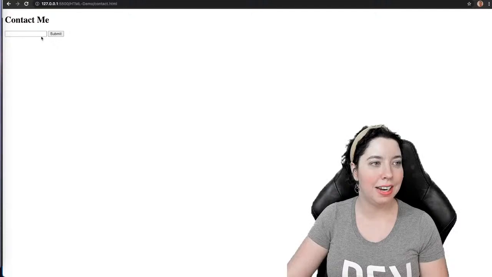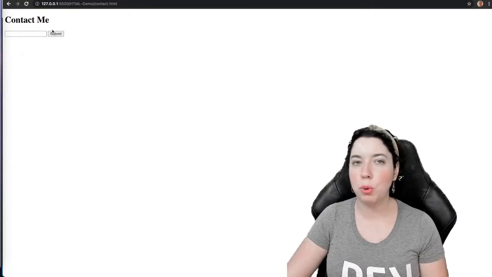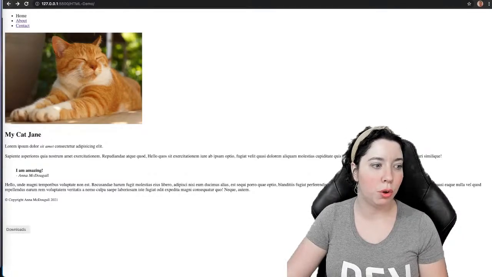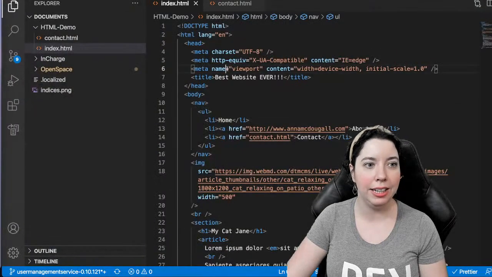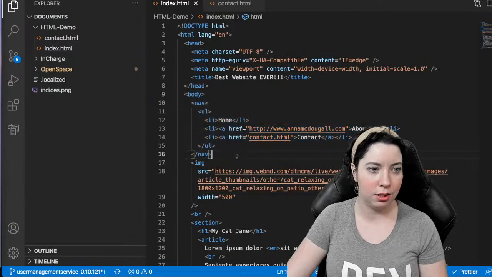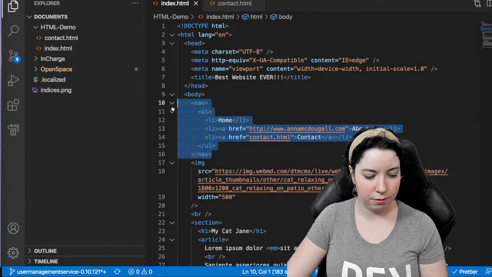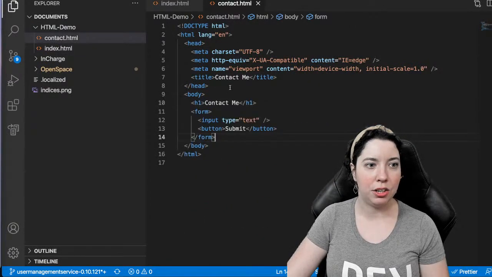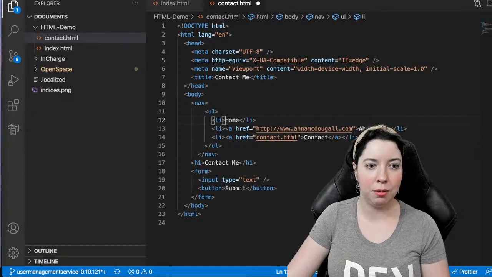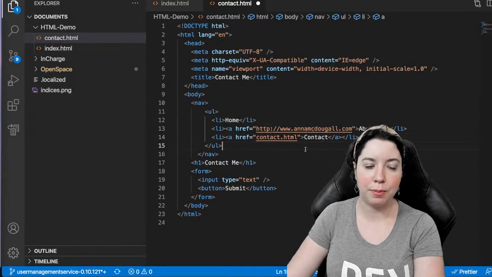These are inline elements, and so they go right next to each other. You don't need to worry too much about that. All that's important is that we're here. We don't have any link back. So what we can do just very quickly to wrap up our time here is just copy our nav, Control C, and paste it straight in here. And then here we're already on the contact page, so we'll just remove that link because that looks more impressive.